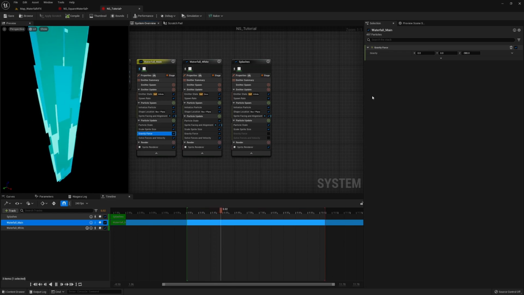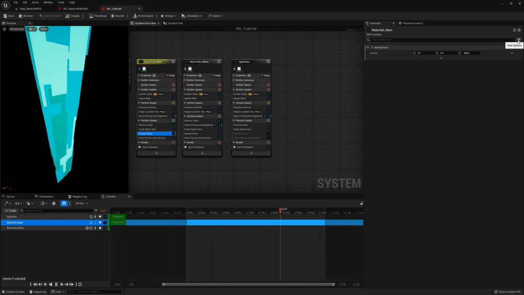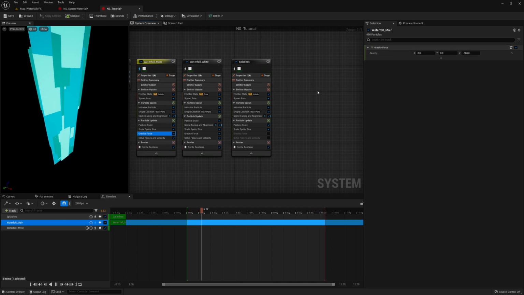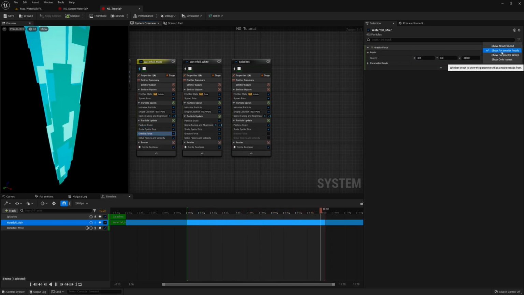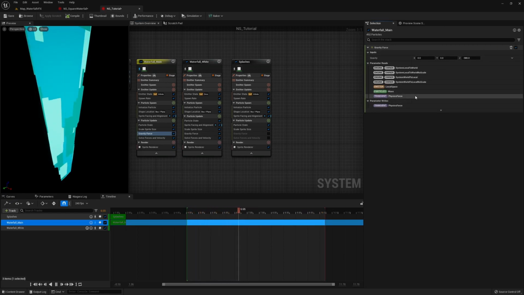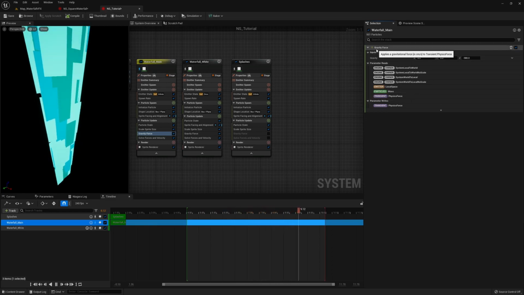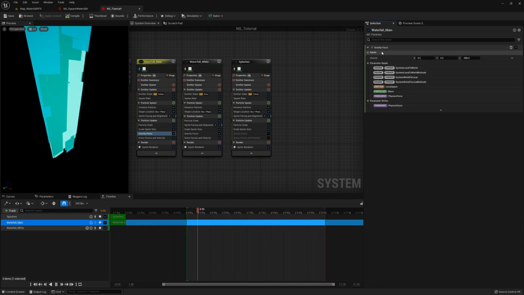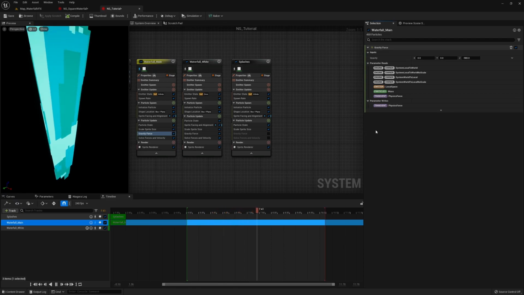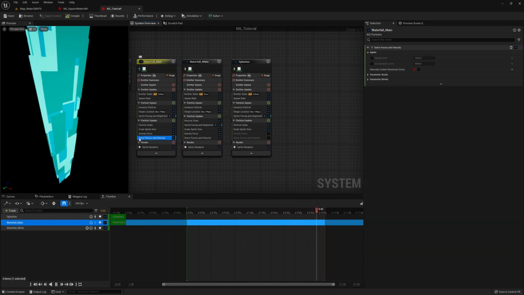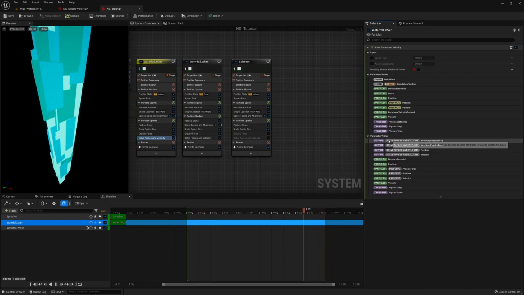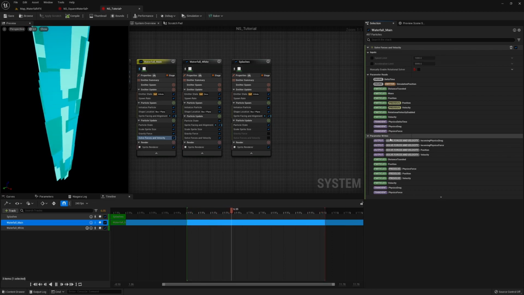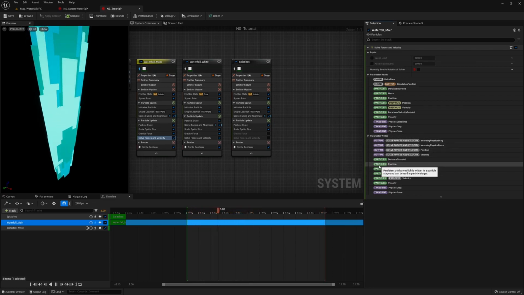Here's a little useful tip. If you see, there's a hamburger menu here, view options for every module you click on. And if you go in and check show parameter reads and show parameter writes, you can get an idea of what each module is doing. So for example, this gravity force module writes to a parameter named physics force. And if you look at what's inside solve forces and velocity, you can see it reads this physics force, and then it calculates the final position of this frame and basically just writes to the particle's position.